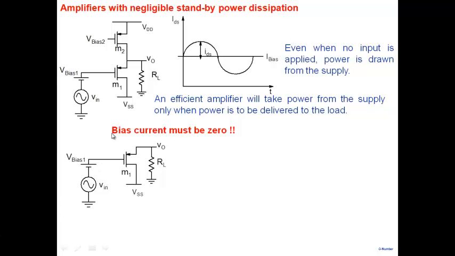Vin goes positive, this goes even higher. There's no possibility of conducting here. When Vin goes negative, then there's a possibility of it conducting here. So if I look at the positive cycle, nothing will conduct. But if I look at the negative cycle, initially there's no current here, this is 0.